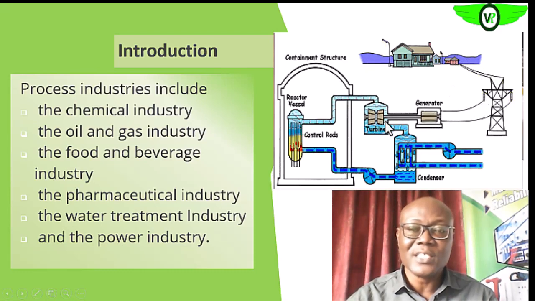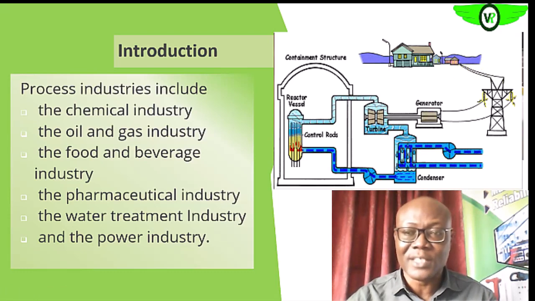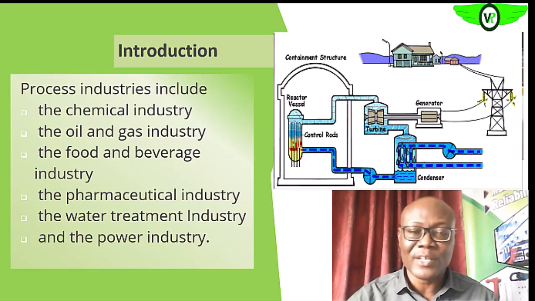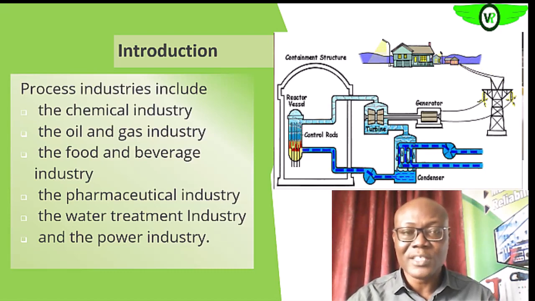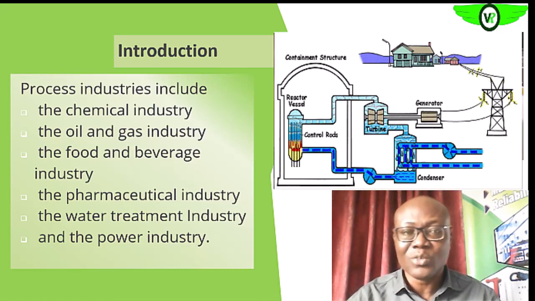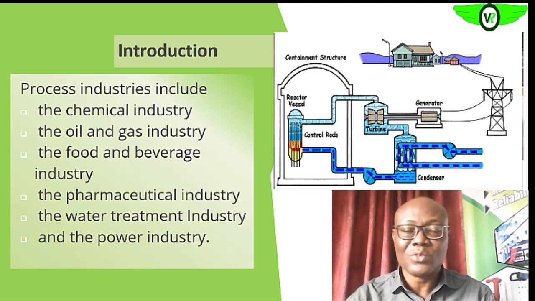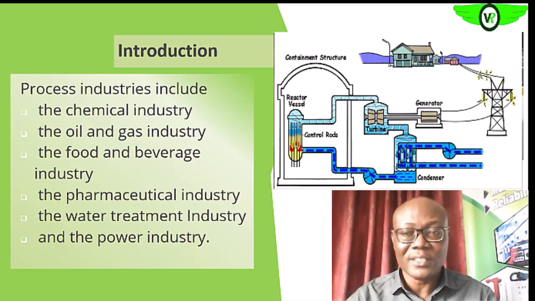So you see that in this process industry, our desired output is the electrical energy, and we have a series of steps in the production of electricity. One, the conversion of heat energy in the reactor to steam, kinetic energy in steam, the conversion of that kinetic energy into rotating mechanical energy at the turbine, and then to electricity at the generator.